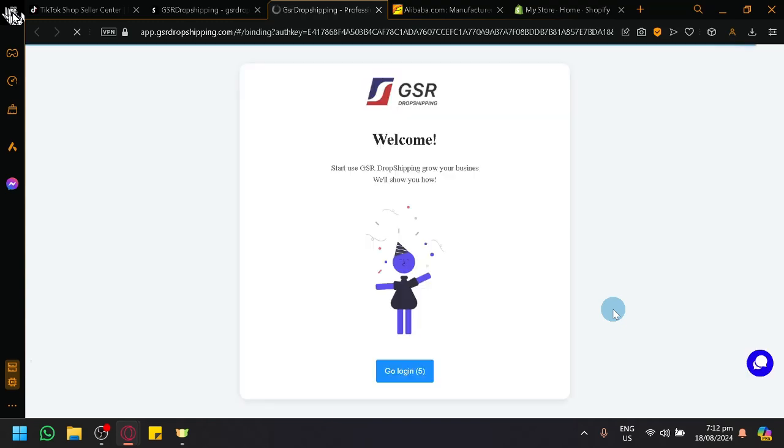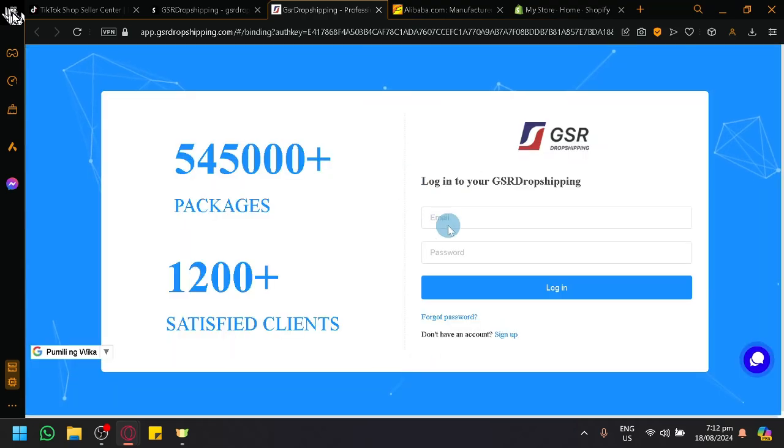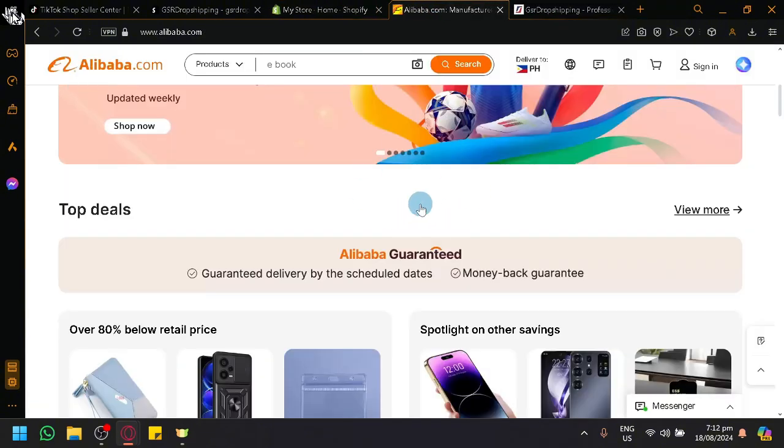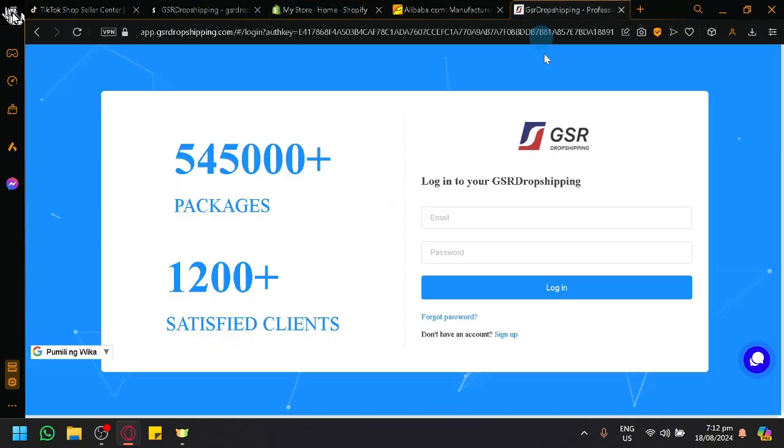Now, let's wait for this to load before I continue. So we're going to first log into your GSR, so you will be able to have your account easily in GSR. Then you could utilize that to get products from Alibaba into your Shopify. Using it is very simple. I'm not really going to show you that section right now because I don't have my account yet.